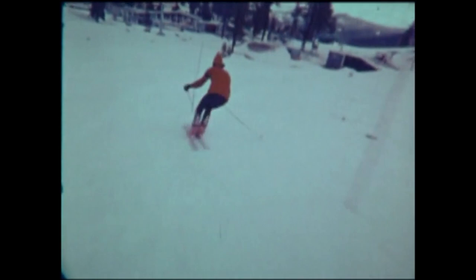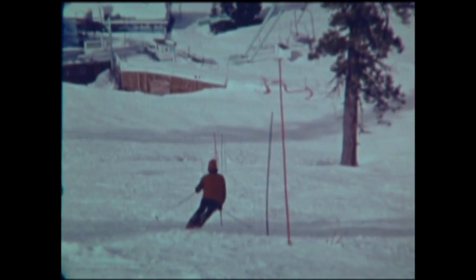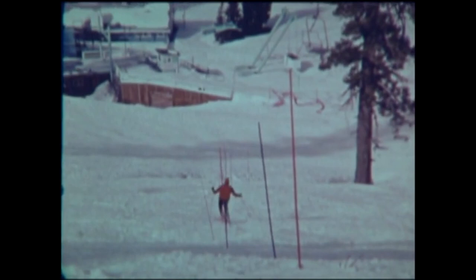When driving at a slalom gate, you want to turn very quickly to set up for the next turn — be on and off your edges fast. This often involves, if you're using your knees properly, hitting the gate with your knee. Without padding like this, it can be quite painful and throw you out of the course, disrupting your rhythm.